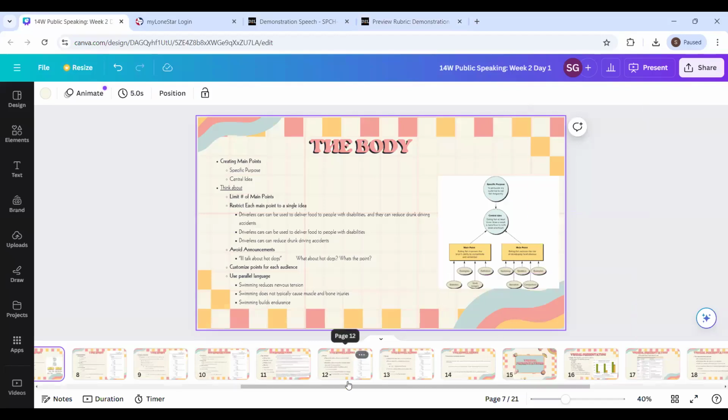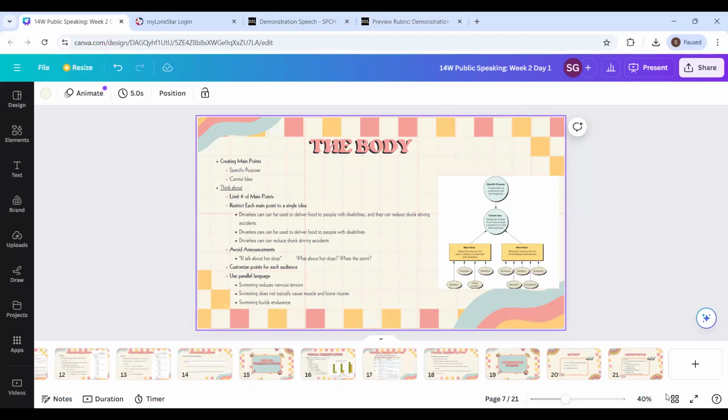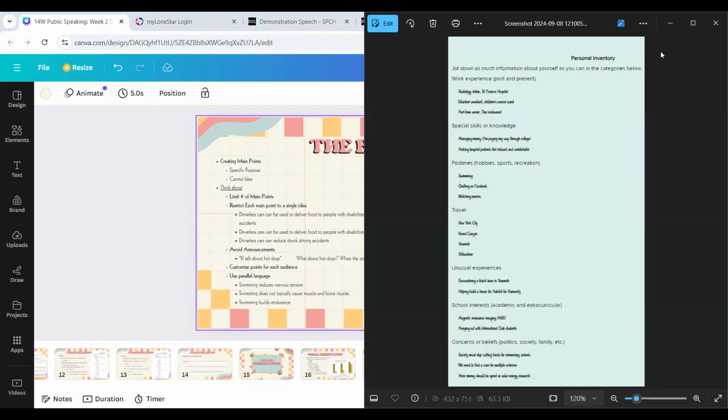What I did want to go over is a little out of class challenge that I wanted to let you know about. I'm going to call it the topic brainstorming topic sheet.